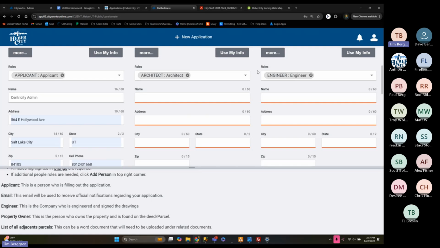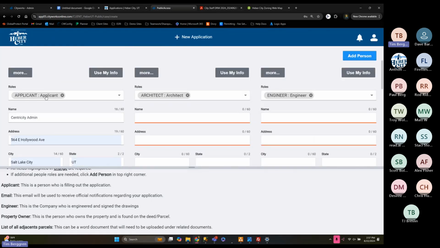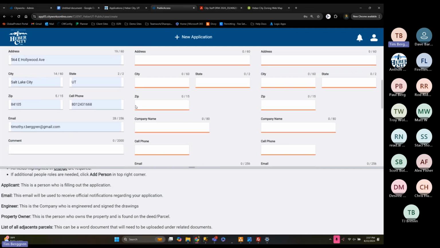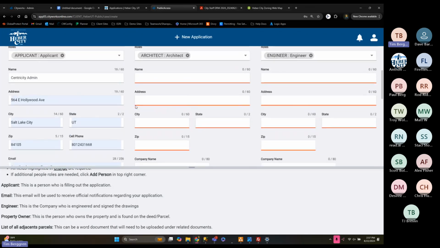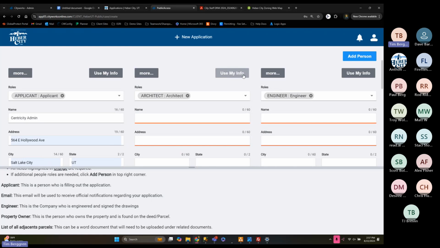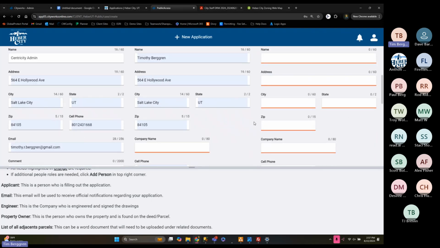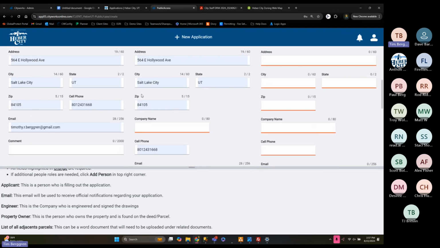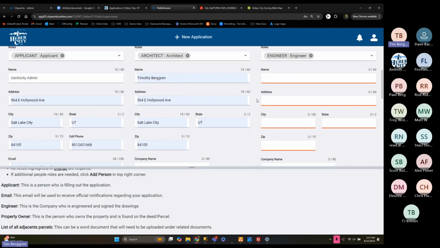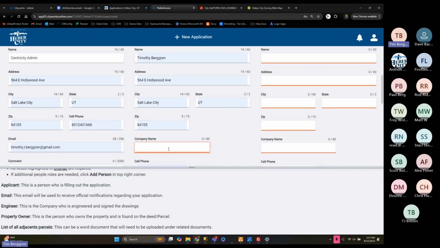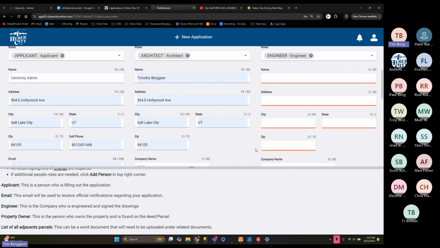That's especially for yourself as the applicant, but you could, for this sake, for this test permit, you could put in your info for each one, right? So I'll just go ahead and fill that in. Notice what's different between the applicant and the architect and engineer is the company name, which is required. So put in a field for that.